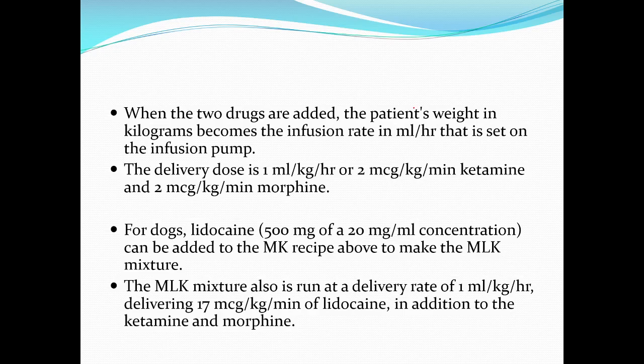When we add lidocaine to dogs, remember cats are very susceptible to lidocaine. If we add lidocaine to dogs, we're going to add 500 milligrams of a 20 mg per mil concentration, so we make it an MLK mixture. This is a recipe that has been around for a long time, and we know that it's very safe, and we can run it at a certain rate safely.